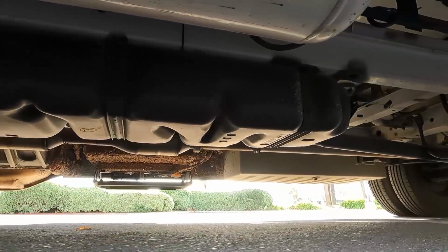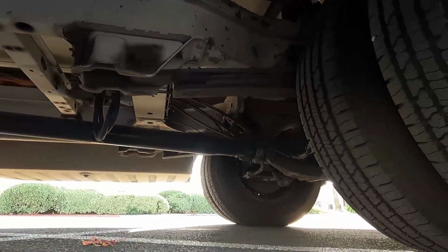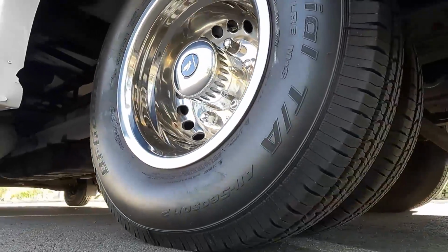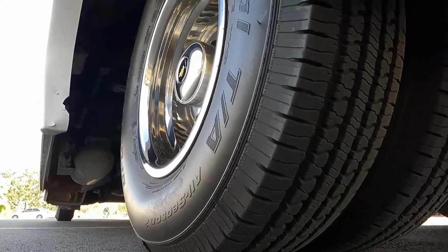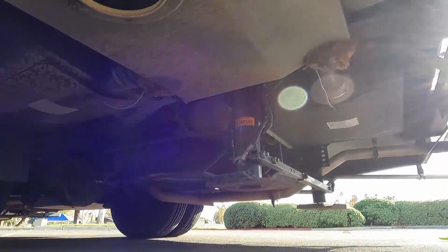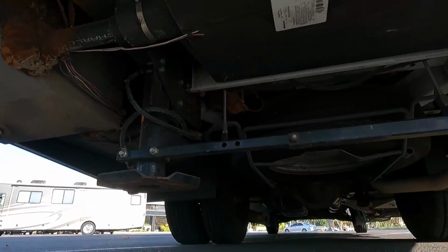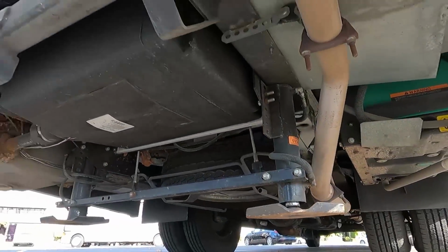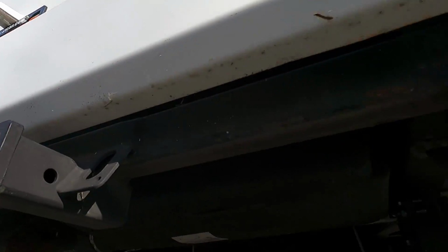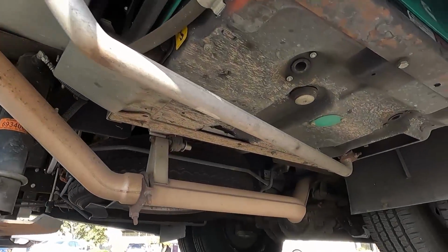That's your fuel tank, your exhaust system, your chassis, this Mercedes-Benz chassis. The rear tires, notice those are BF Goodrich radial TAs. Those have been replaced. They're not the original Continentals that came with the motorhome. It does have a full-size spare tire. That's your stabilizer jacks right there, hydraulic jacks that will lower it down so you can steady your floor, so when you're camping it doesn't bounce around. It actually can level it as well, but that's your towing hitch, your generator exhaust, and your vehicle exhaust.